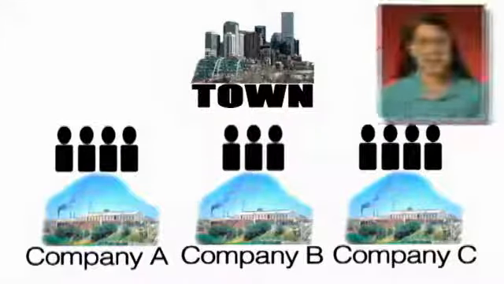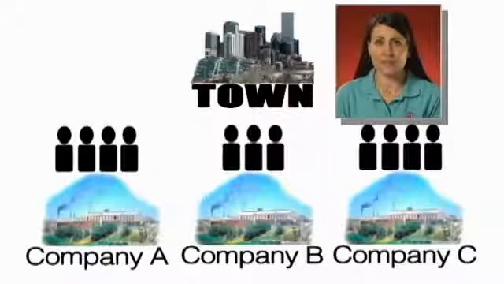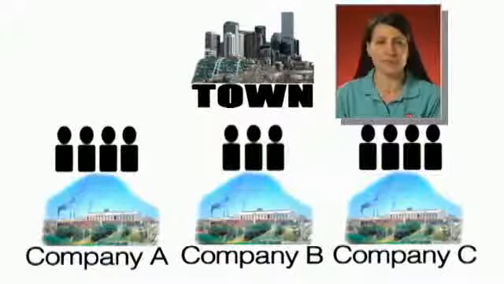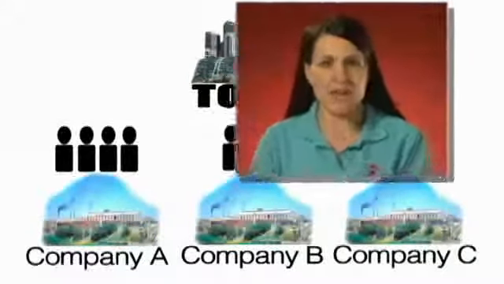So for a class of 30, you would have three towns, but in a class of 20 you would only need two towns, each town with its own company A, company B, and company C. Keeping the size of the towns and companies small is important. In a small company of only three people, it's more likely that each student would be a part of the discussion and the decision-making process.